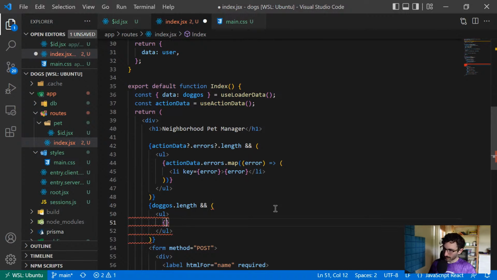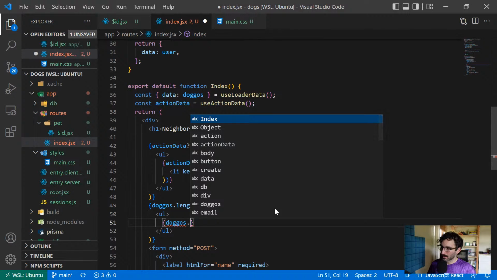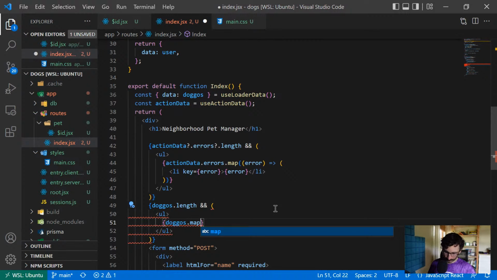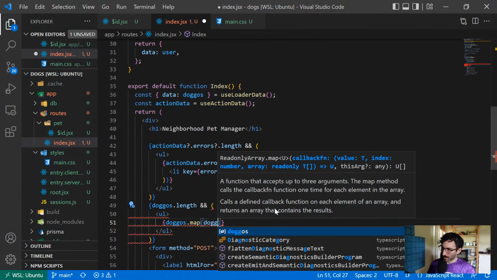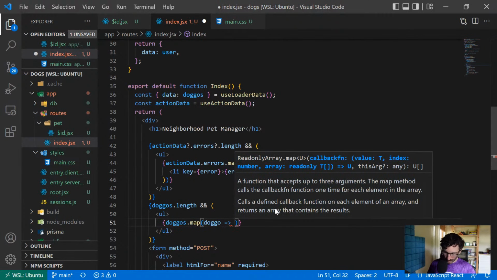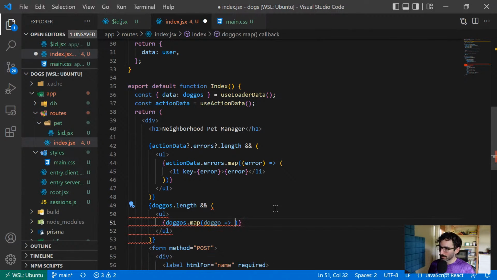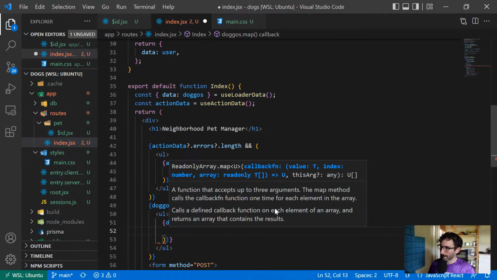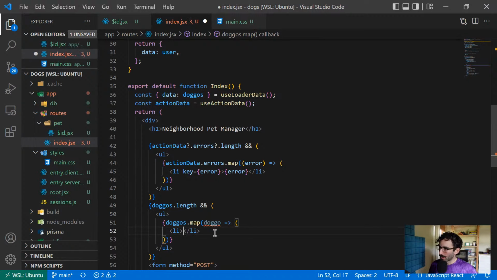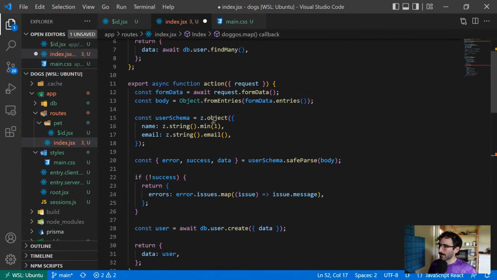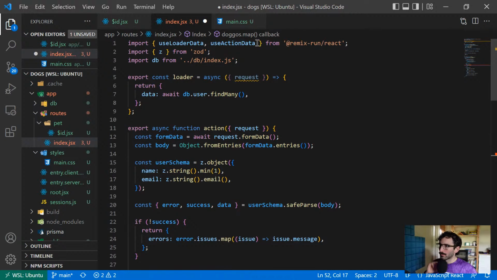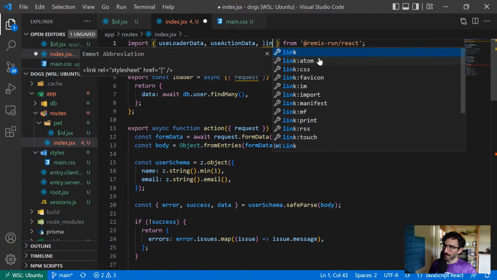And inside of that, we'll do this UL. And inside of that, we'll do the doggos.map. And we'll get our doggo. And for each doggo, we are going to return an LI. Not just an LI, but an LI with a link. So I need to grab the link from Remix. The link on here somewhere?